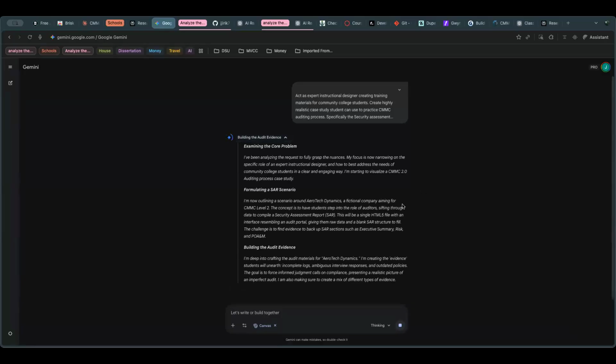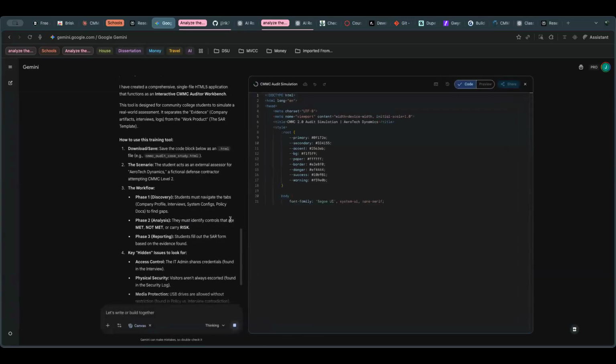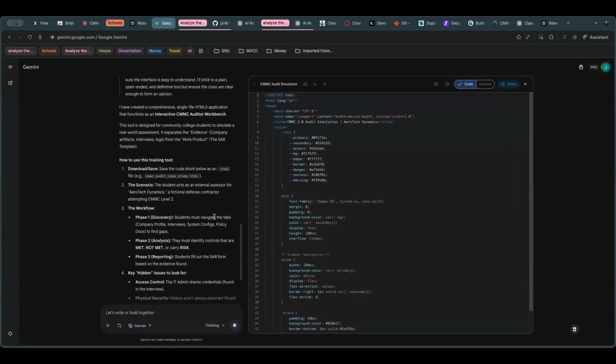That formulates the scenario, and you can open this and actually see how it goes through the thinking process and how it's developing the interactive that I actually want. You see, it gives it a name, Aerotech Dynamic.